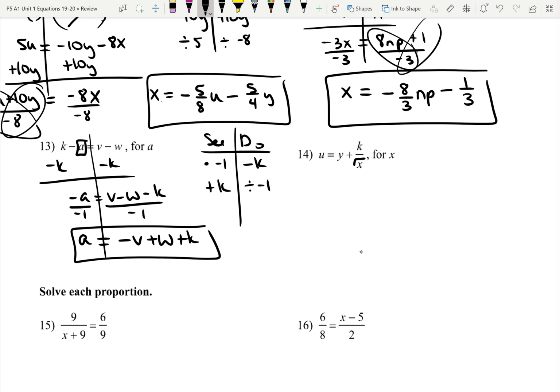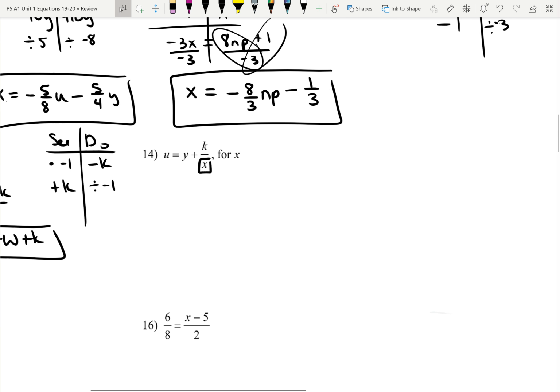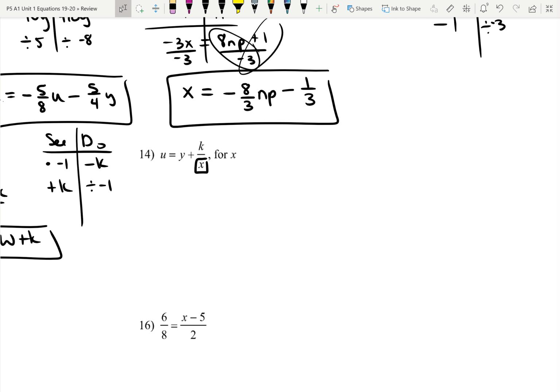Now, solving for x here is going to be a little tricky. The see-do table doesn't work out very well when x is in the denominator because you can't isolate x while it's in the denominator. You could use the see-do table to isolate this whole term. You would see that you're adding y, but from here I'm just going to subtract y from each side. Since the see-do table doesn't help me all the way through the problem when x is in the denominator, it's not really worth starting.